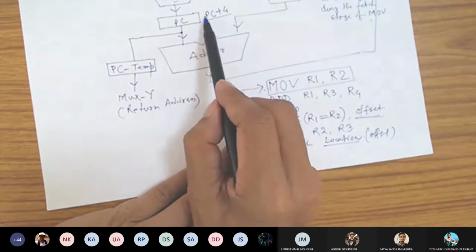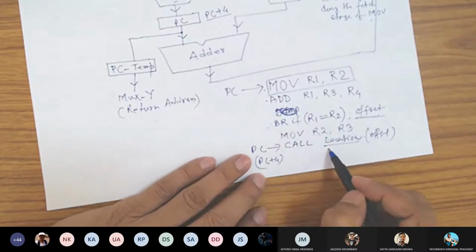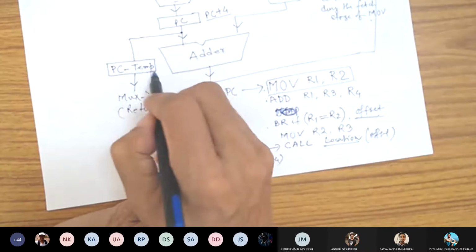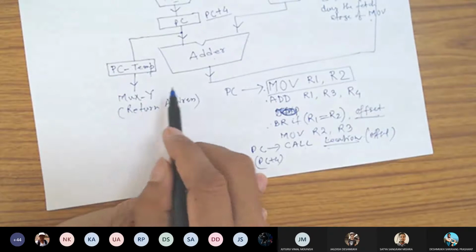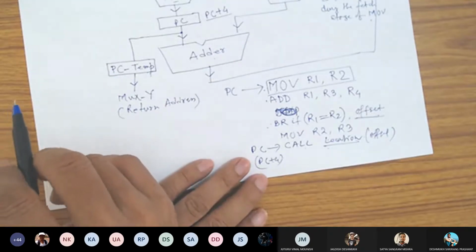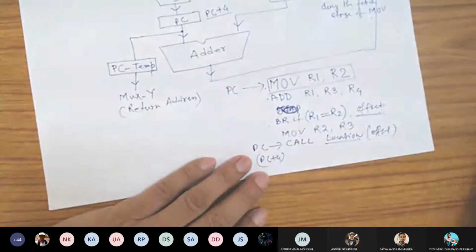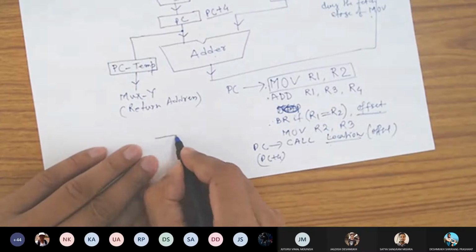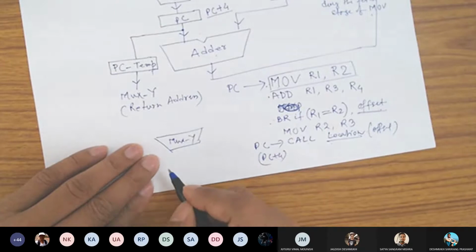So by the time you understand that this is a call, PC equals PC plus 4 has already been done. That value gets stored here, always, and this goes to multiplexer Y. If you remember in the earlier diagrams, where I showed the complete pipeline, in multiplexer Y there were 3 lines.